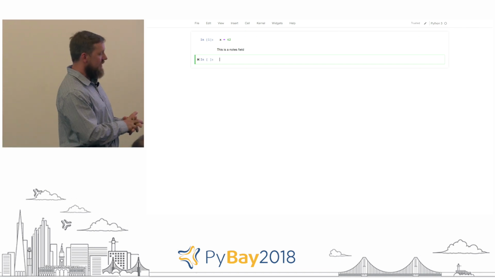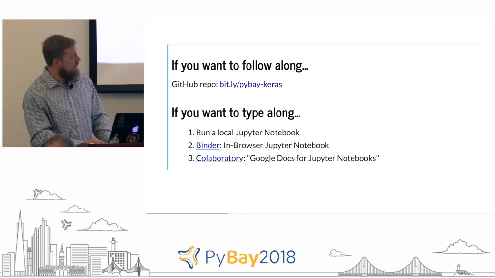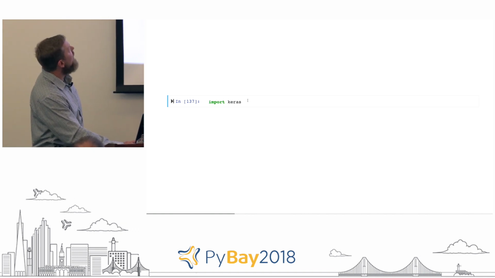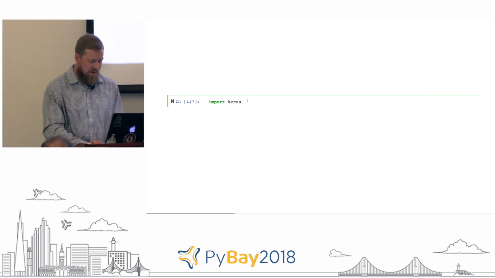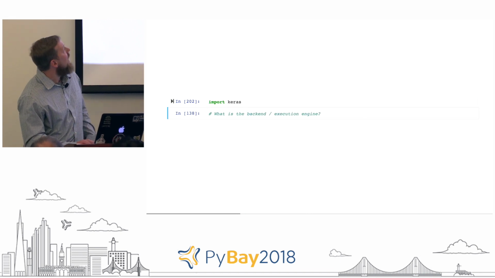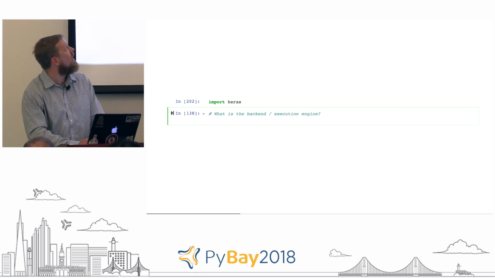Okay, let's jump into Keras, the library. There we are. Cool. So here is Keras, and the nice thing about this is that it allows me to run it live like that. And what we're interested in is exploring this Keras library, so we can just explore it as we go.